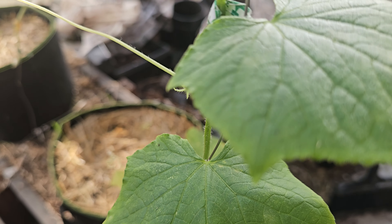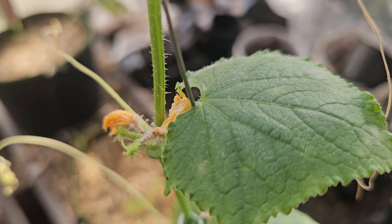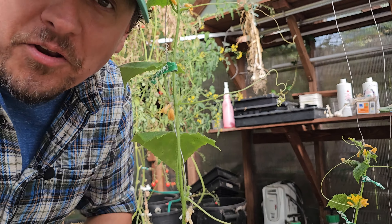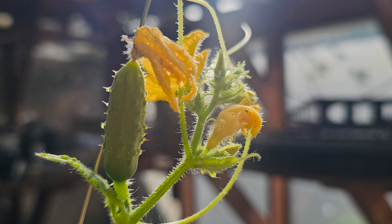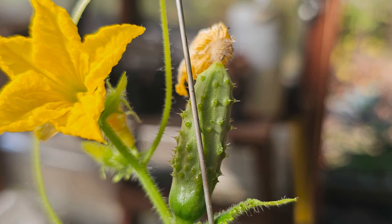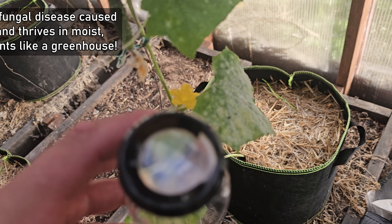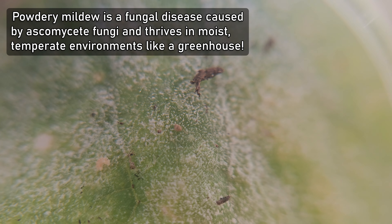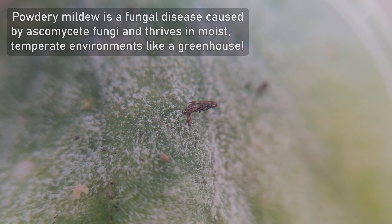The days were warm, yes, but single-digit temperatures for consecutive nights absolutely put a halt to any new cucumber leaf growth. Not only that, powdery mildew has somehow found its way into the greenhouse, so even if I rectify those nighttime temperatures, the plants are likely done for anyways. Had I anticipated those severe nightly drops and got the door back on in time, I'm convinced that these cucumbers would still be growing at that accelerated rate. However, powdery mildew is a different beast altogether.